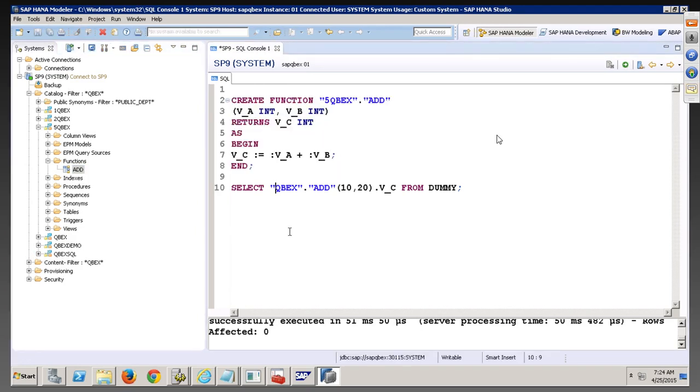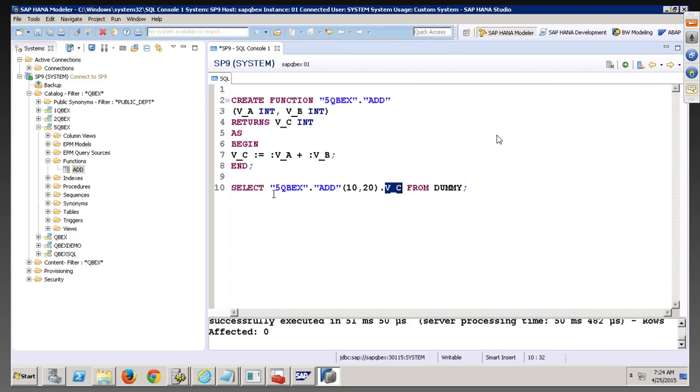Now I would like to show you how I can use this function. Look at this. I am saying select 5cubics dot add(10, 20).v_c. With this statement I'm calling this function. While calling, I'm passing the values 10 and 20 sequentially rather than as named parameters. So 10 will go to A and 20 will go to B automatically in sequence. And whatever the function returns, v_c, I'm just collecting it. Am I using this in the column list? Normally, when it says select, you start listing what columns you want. Since this is a normal scalar UDF function, I can use it in the column list like this.